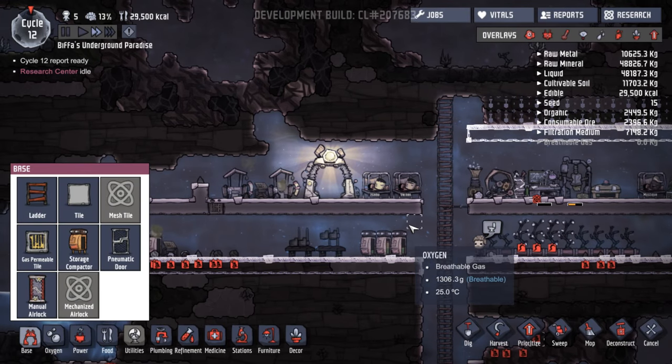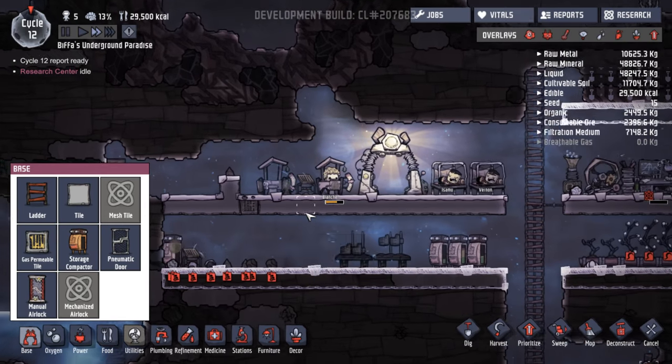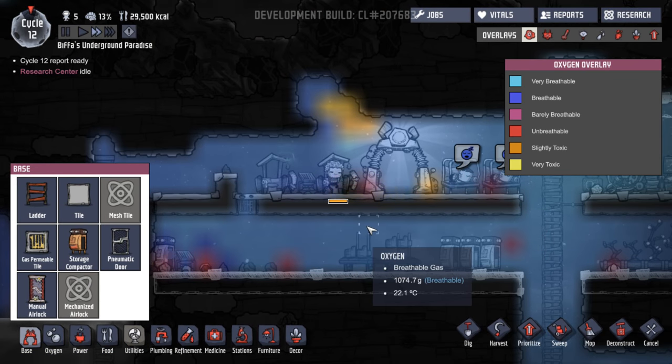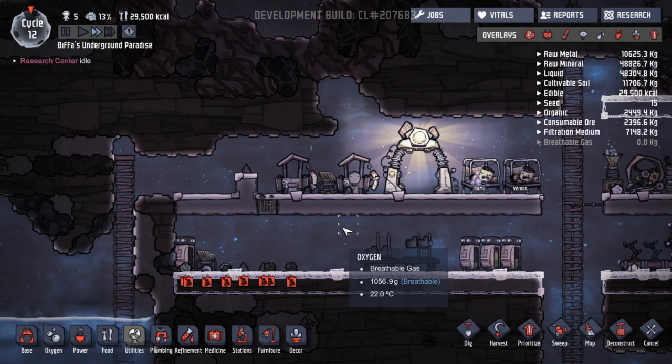That's good. Has everybody got beds? We have 5 beds. 1, 2, 3, 4, 5. Yes, we do. You need the toilet first. Excellent. Look, that's sucking in the contaminated already. That is what we want to see. Good.